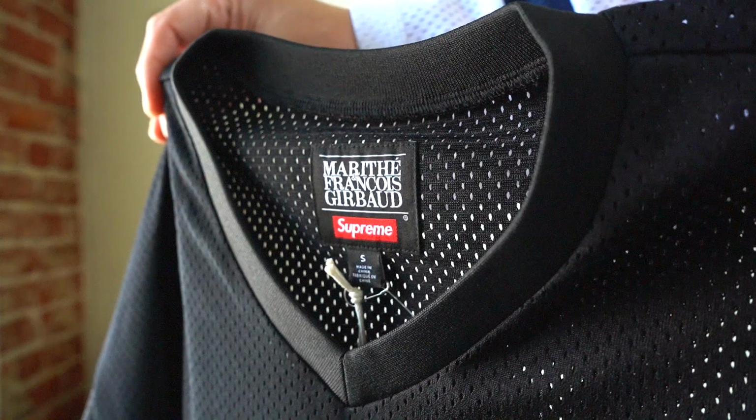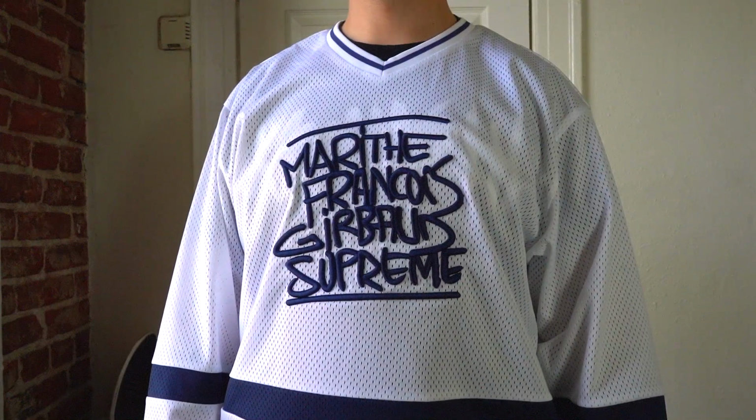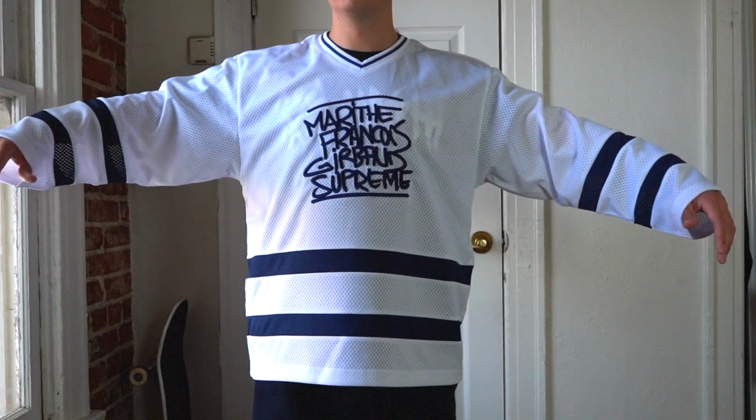First thing I'll show you are the 2 hockey jerseys. I originally was just gonna get the white one, but since there really wasn't anybody else there, I'm like, you know what? I think I'm gonna pick up both. If anything, the black one is still available in a small to large. Who knows if sizes are gonna sell out, but the white one did sell out. It took a while, but it did eventually sell out. I got these in a size small. For reference, I'm 5'7", 160, maybe 165. I haven't weighed myself in a minute. And yeah, these are still a little bit oversized. Hockey jerseys just are oversized, especially for Supreme.